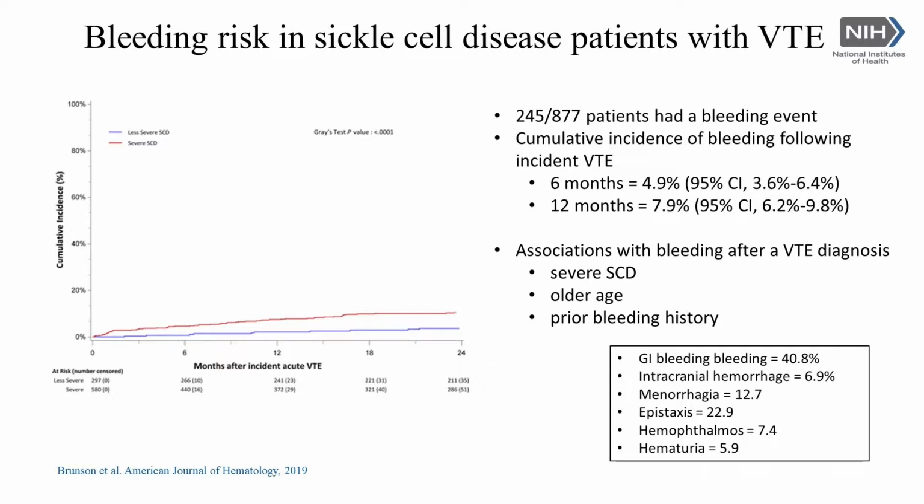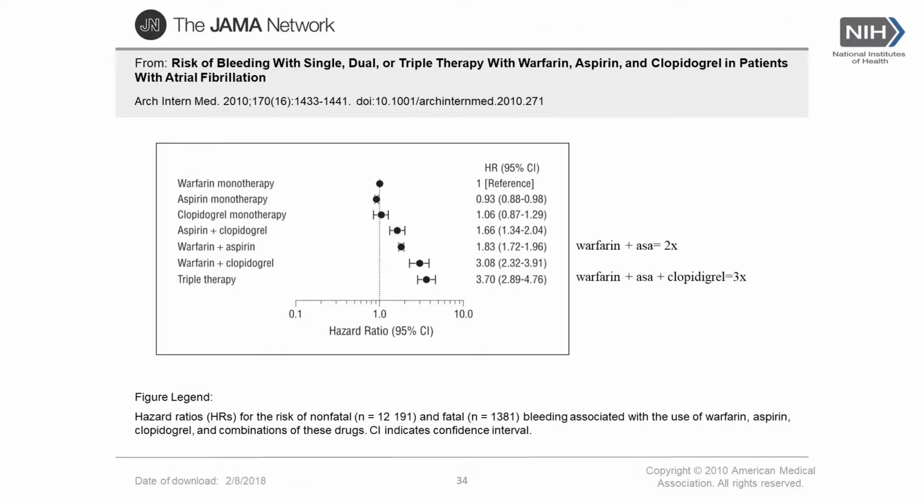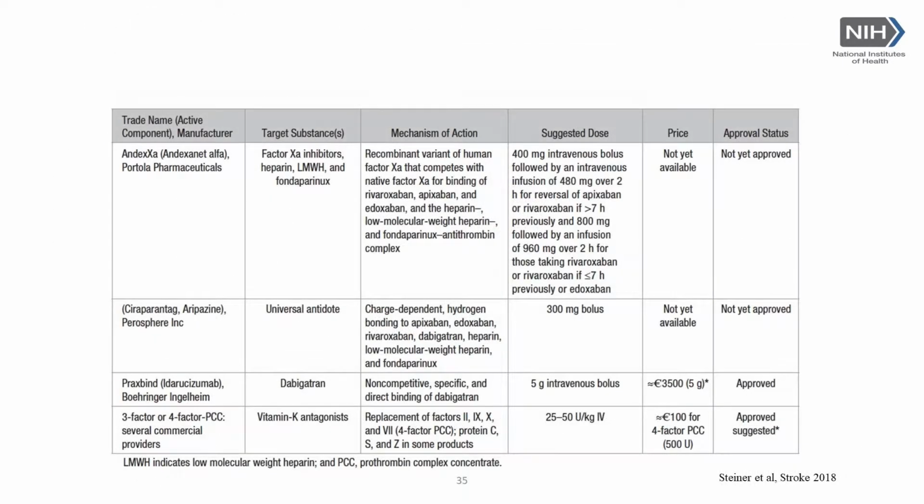What are the treatments that you can use to reverse these NOAC agents? One is andexanet alfa, which targets factor Xa inhibitors by binding them. There's a newer one that's coming out, which is called ciraparantag, but it's still not available. We have andexanet alfa available in our pharmacy. It's about $5,000 a pop, so it's expensive.